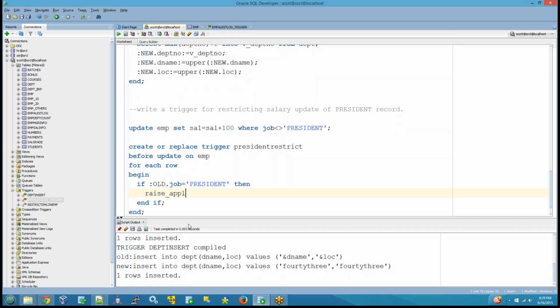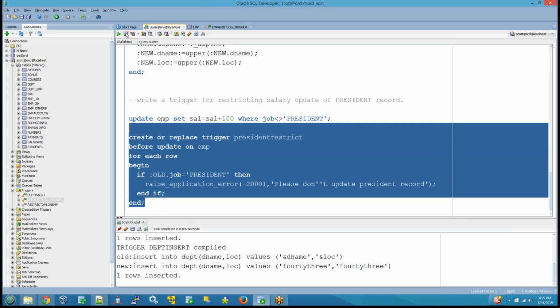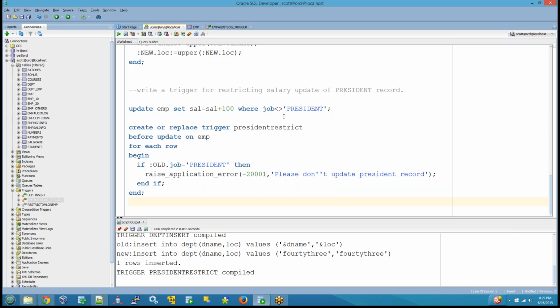I want to stop. So the trigger compiled. So now let's see.